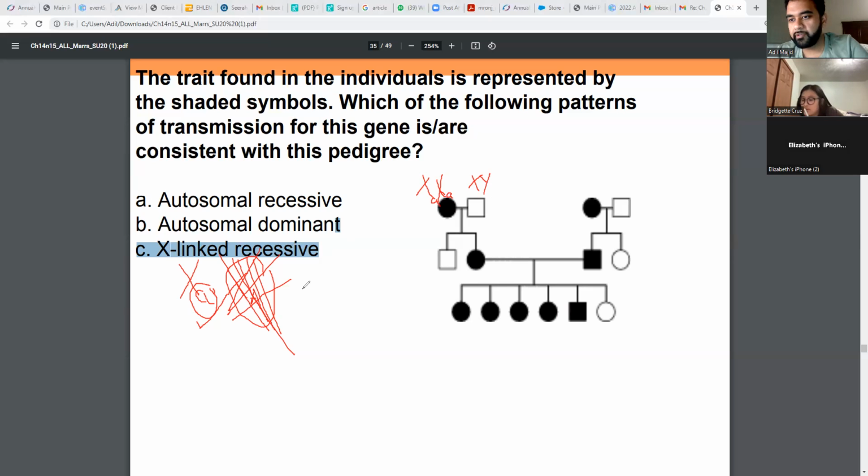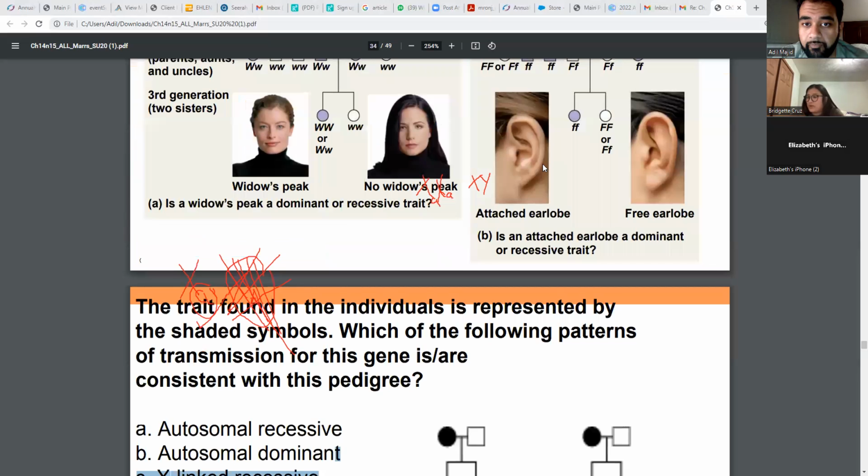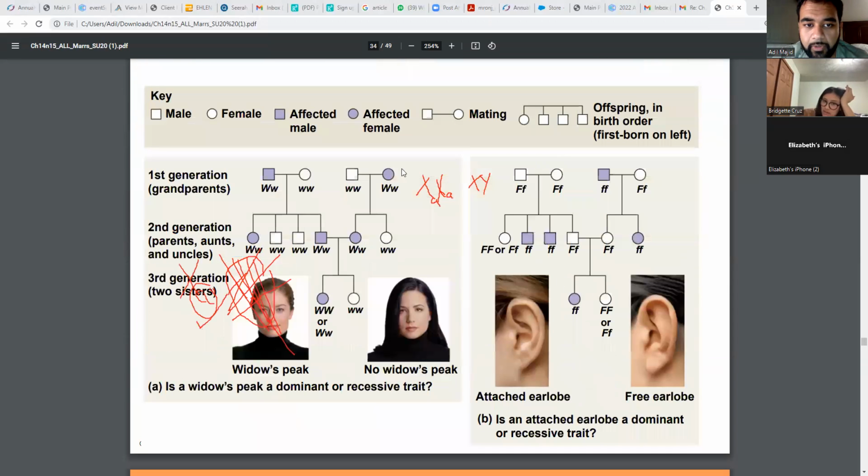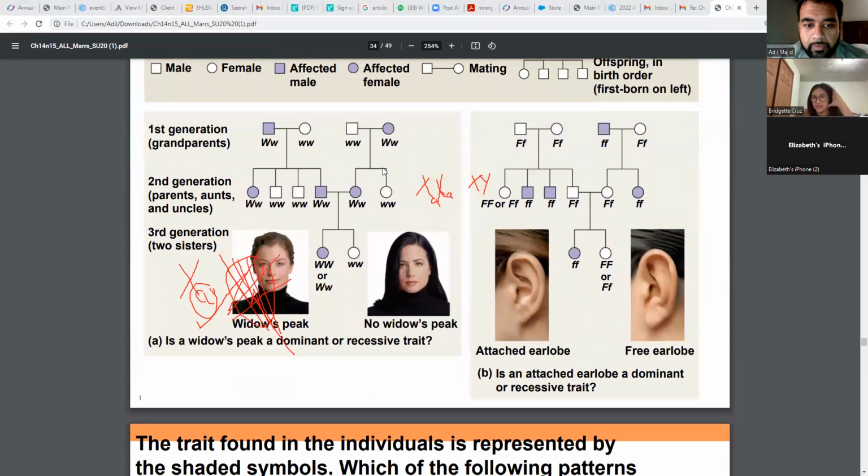Yeah. I'm confused because at first I thought if it was shaded, it would be big A or something like that. And if it wasn't, No, no. That's what I need you to break out of, because just because it's shaded doesn't mean it's dominant. That's what Dr. Mars put on here, and that's why I was confused. That's what I first thought too, because she drew it. I have it written from what she put. She put that the black was big P, little p, and the square that wasn't shaded was little p, little p.